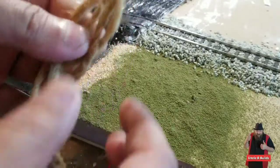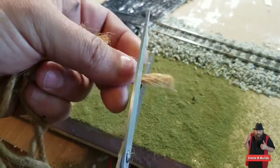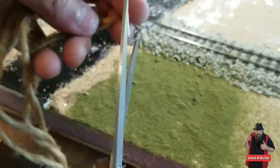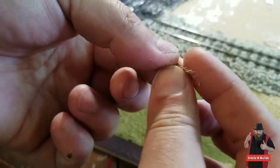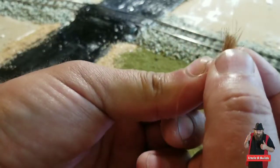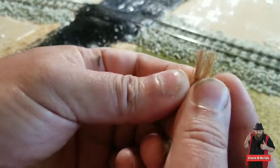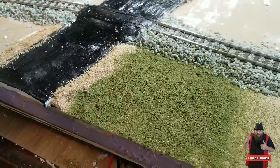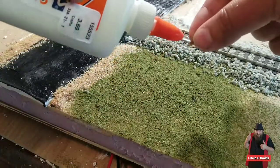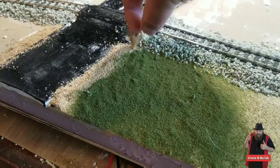Now to make my weed tufts, I'll just separate this stuff, and you can go as long or as short as you want, and then I'll cut some of it. See, and then you got this little tuft of weed from that rope. Let's add some glue and put that down wherever you feel it should go. Like, I'll put it right by the side of the road there.